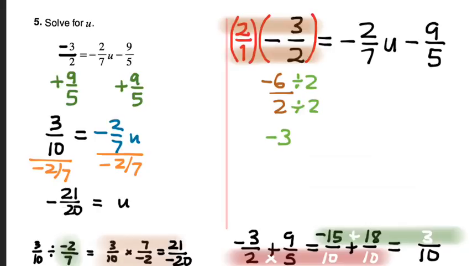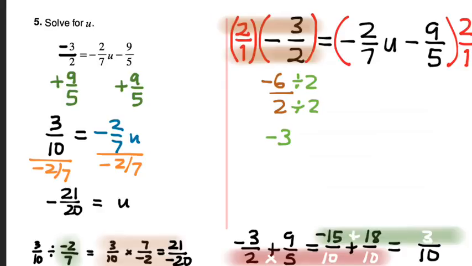This is great, because now our fraction on the left-hand side of this equation is gone. But of course, we can't get away with only doing that to one side of the equation. I would also have to multiply the other side of the equation by 2 as well. We can't unbalance an equation by multiplying only one side by something. So I'd also be multiplying the right-hand side by 2/1. The bad news is that when I multiply the right-hand side by 2/1, this fraction is going to become negative 4/7. This one's going to be negative 18/5. Neither of those two reduce to a whole number. But at least the one on the left-hand side did, so we've made a little bit of progress.